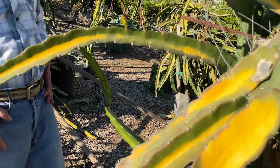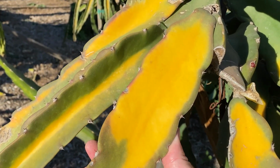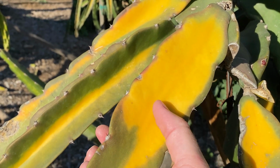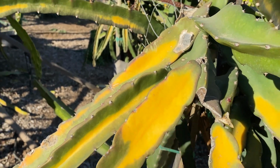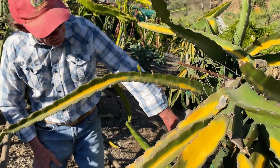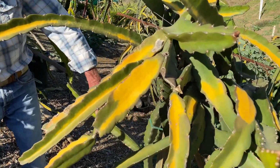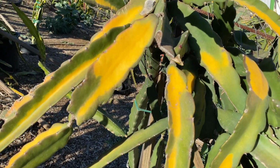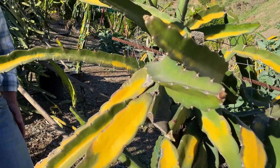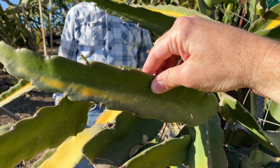Is that yellowing something to be concerned with in this case? Not really. With the sugar dragons, they're so tough. It's kind of the cereus DNA, I think, that's inside it. Some of the Selenocereus. And if you look more towards the bottom of the plant and it's still in full sun, you know, right in this main trunk, there's no yellowing. And if you go onto the north side of the plant, you won't get any yellowing because it's not in full sun. Sugar dragons really like more indirect sunlight.